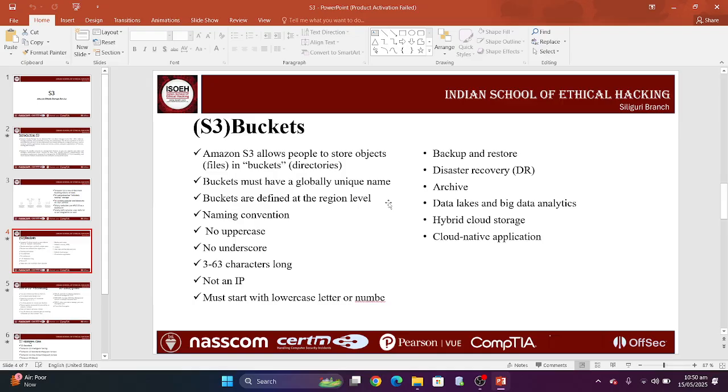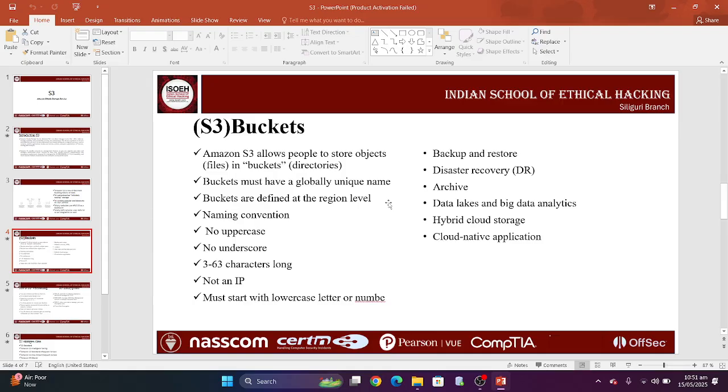Your S3 bucket can be placed in any region. For example, in India, the regions are Mumbai and Hyderabad, and then South Africa is another region, and America is another region. So the data location can change depending on where you access your S3 buckets from, and the data is automatically transferred to the other region.